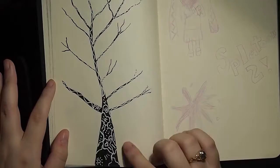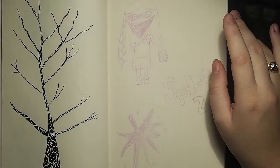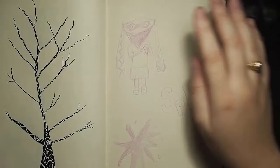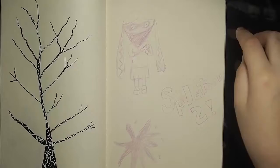Okay, enough about that. This is Splatoon fan art. If you guys didn't see tonight, actually Thursday night, the day I'm recording this, Splatoon 2 was announced along with the Nintendo Switch. So this is a little inkling. I love Splatoon. I've played hours and hours of the first Splatoon, and Splatoon 2 got announced, so I drew myself as an inkling. In the game I usually have a bandana over my face, so Splatoon 2 and then just an ink splat. And that's it.